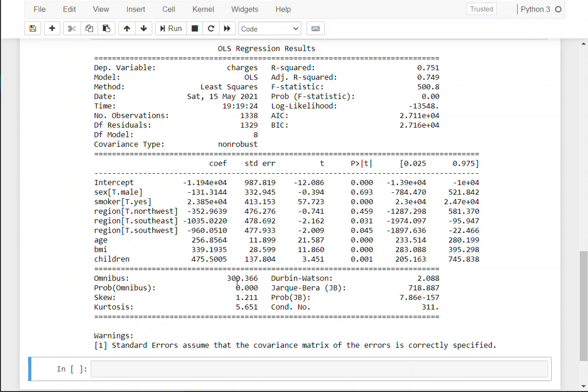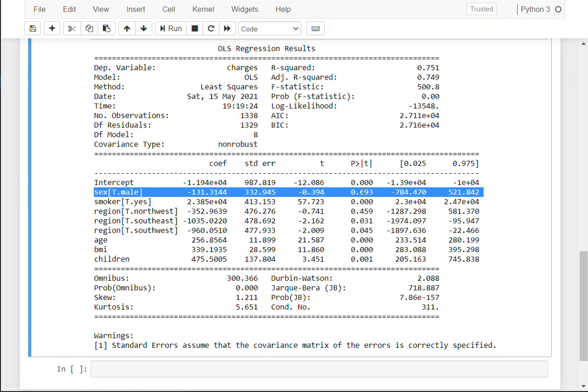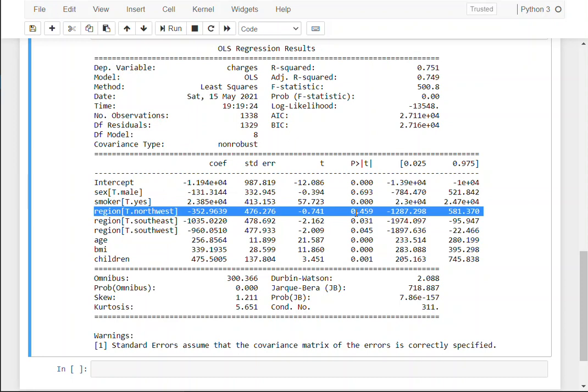And what's interesting here is that before we go ahead and interpret these coefficients, we can take a look at the t-values and the p-values. So it looks like everything except male and northwest is statistically significant. It's basically saying that for a smoker compared to a non-smoker, on average, you get much more charges. Basically, that's 2.8 with 4 zeros to the right, so that's 23,000 more for smokers in terms of insurance charges compared to non-smokers, which is a big difference.